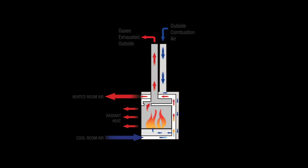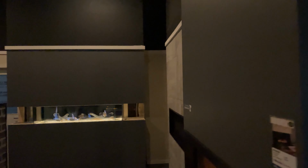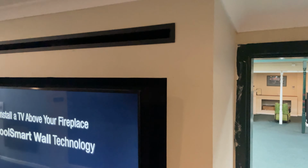So you're looking at mounting a TV? Well, you can do that too with the addition of the Cool Smart Wall Kit. Now you can sit back and watch television in complete silence. Leave the fan on or turn it off completely while enjoying the radiant heat and beautiful flames. Yes, I said it, you can operate these heaters without a fan. This kit will also be required for mounting artwork or to reduce mantle clearances.